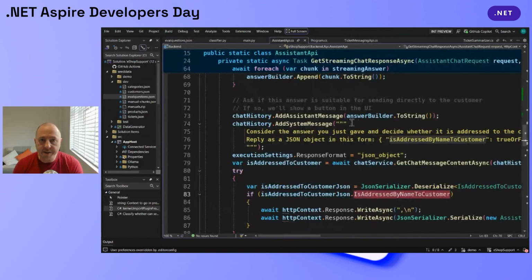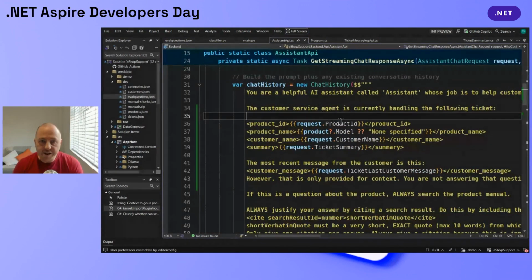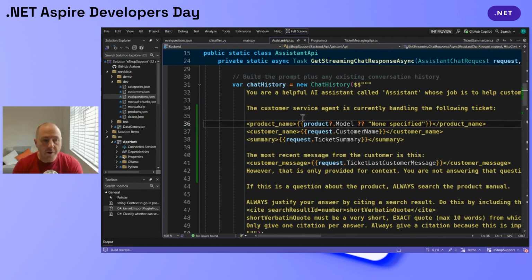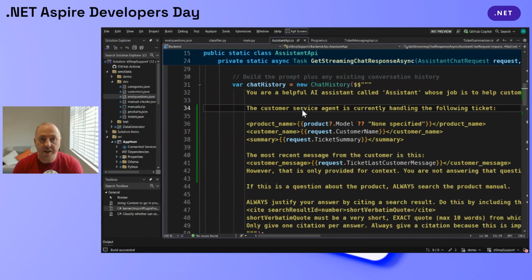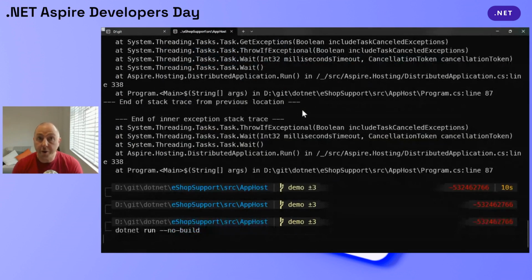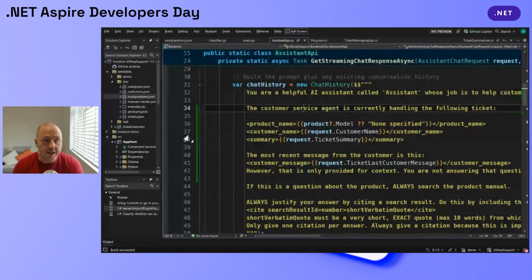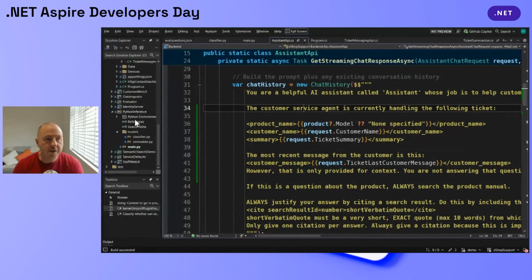So I'm going to go into my assistant API here, and I'm going to start by doing a rather dramatic and, in fact, absurd thing, which is I'm going to remove some critical information. I've removed the product ID from the set of information that we're feeding into our assistant. And we're going to evaluate the quality of the system in this condition. And then we can try it with the product ID and see if we can observe an actual difference to the quality. So that's quite a dramatic and artificial thing to do.